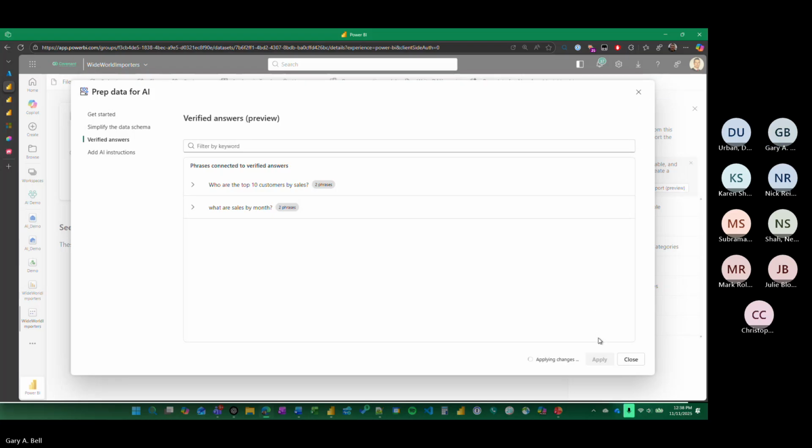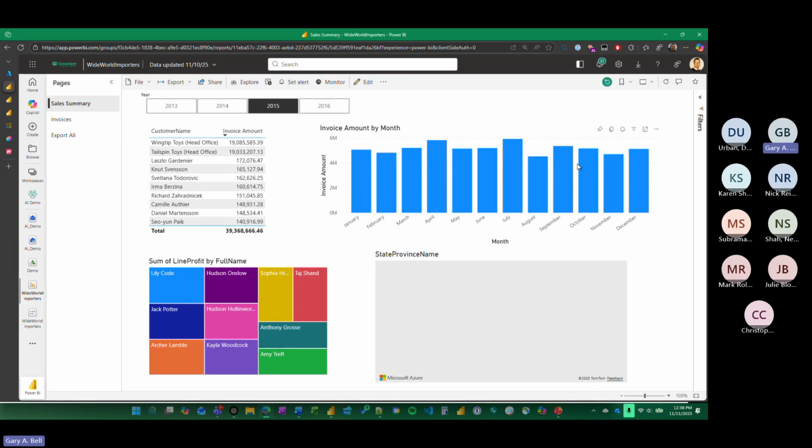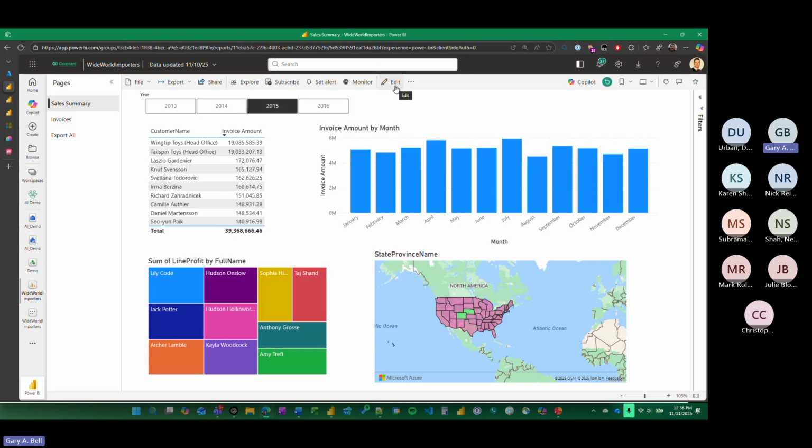So we're going to go back to one of the reports that we have associated with this data after it applies my changes. All right, I'm going to jump back to this report we looked at earlier. You do need to be in the edit mode of a report.